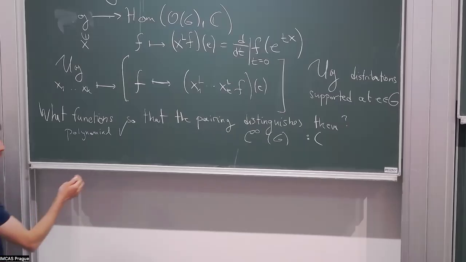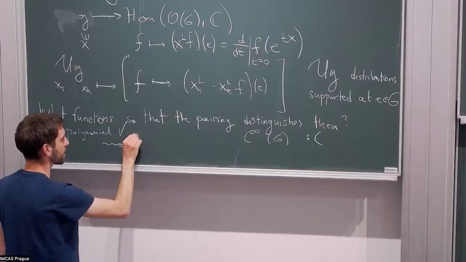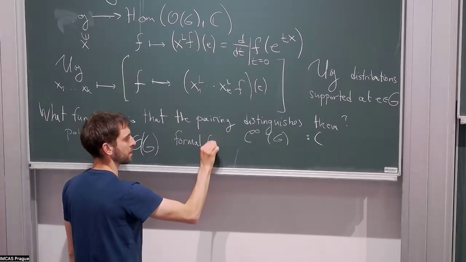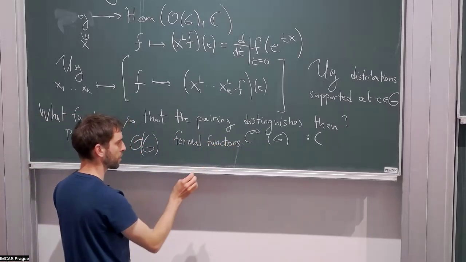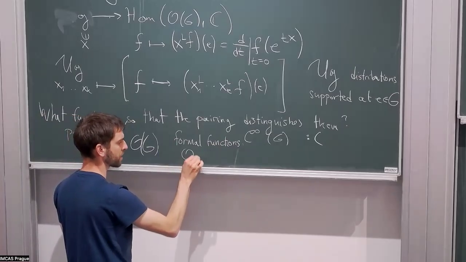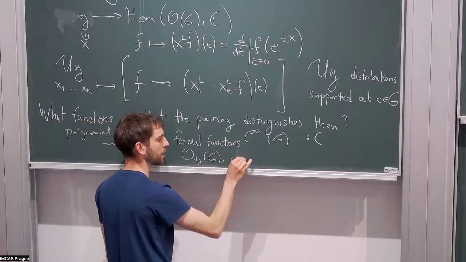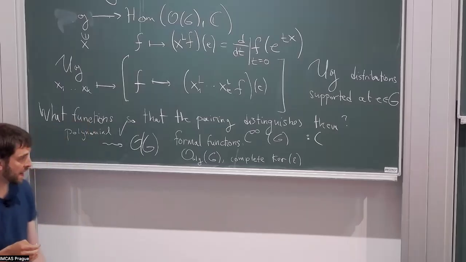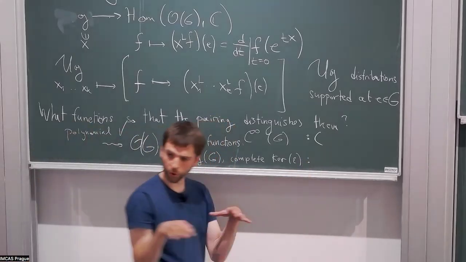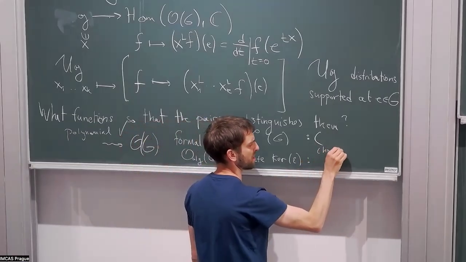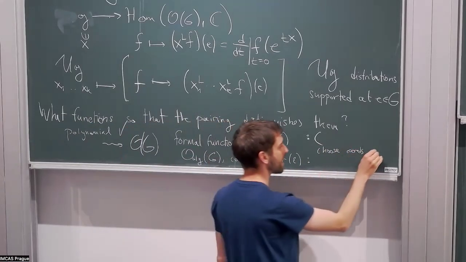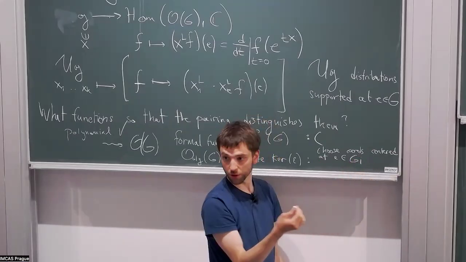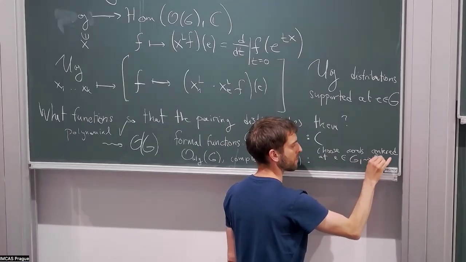And so what is the correct O of G is to take the formal functions. Which means precisely that you take algebraic functions and then you complete at the ideal which is given by the kernel of the counit. More down to earth, you choose some coordinates centered at the identity, the unit, and then take formal power series in those coordinates.